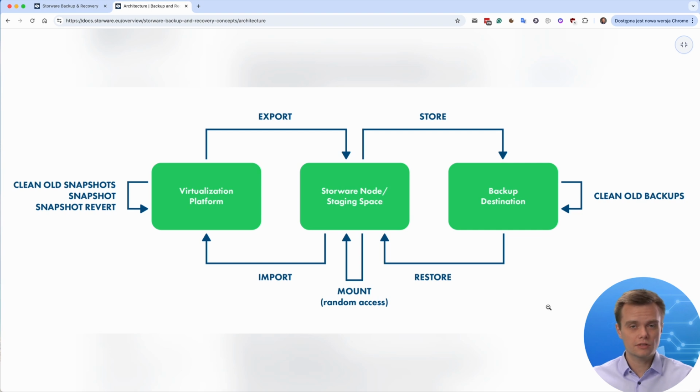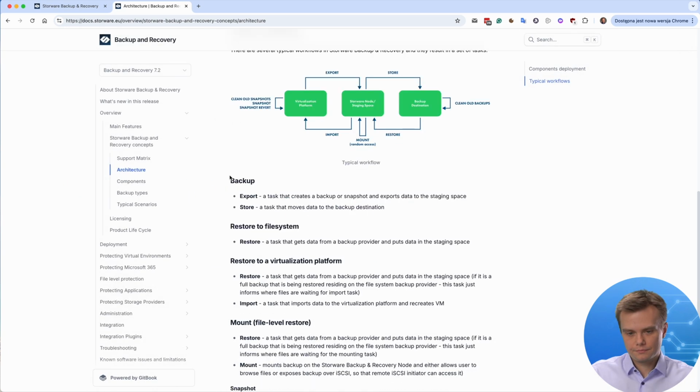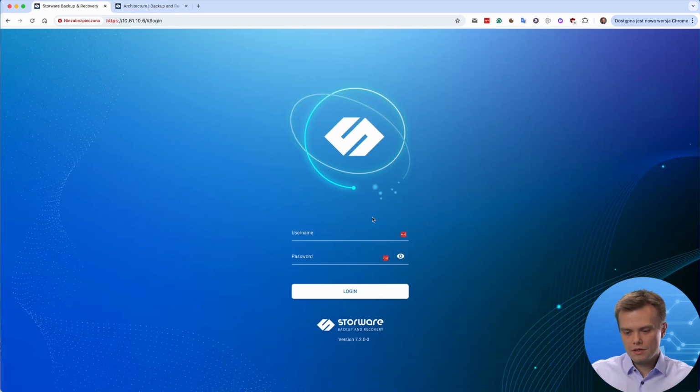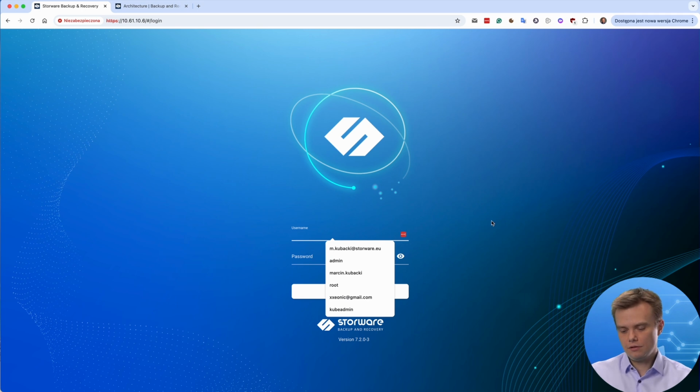So we have this concept actually, it represents several other flows that you typically would find, or maybe you just want to restore directly to your source, so the import phase is required. There are obviously additional tasks, but in general, nodes are a machine to execute tasks. Now, let's do the live demo. Here I have the console.